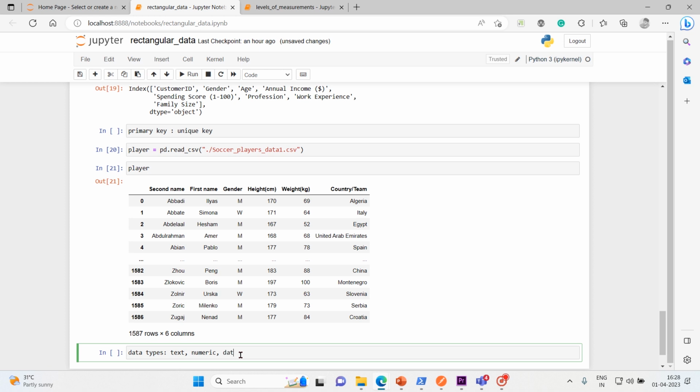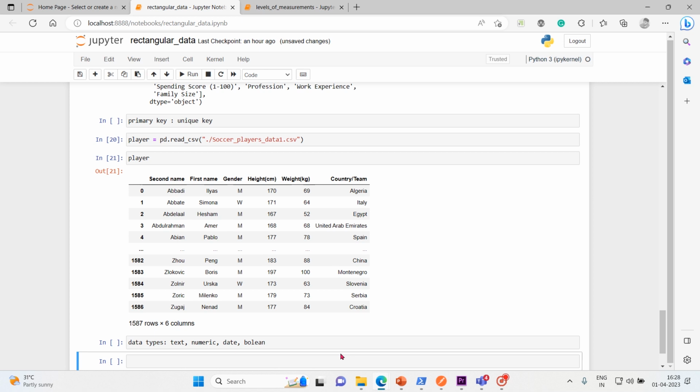Then you have a date. Date here you don't have, so let me bring one more data type. And then we also have the fourth data type, that's a boolean. Boolean we do not have here, so let me bring another.